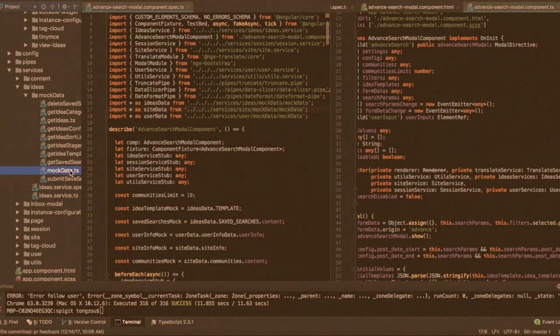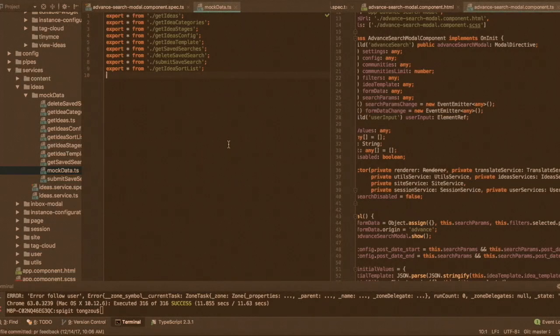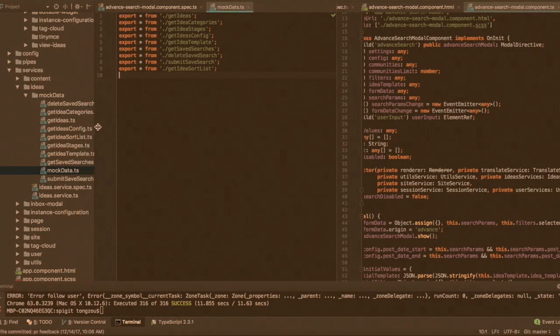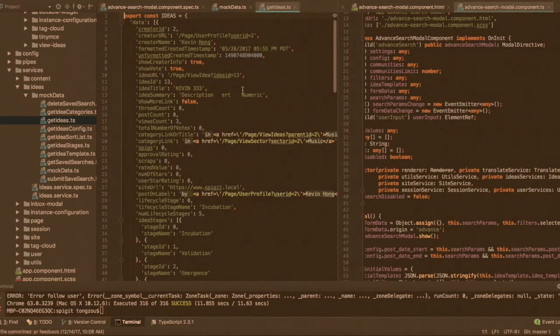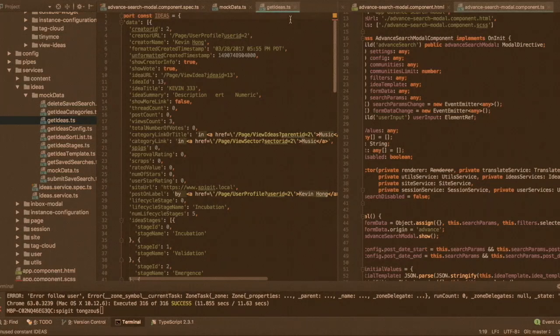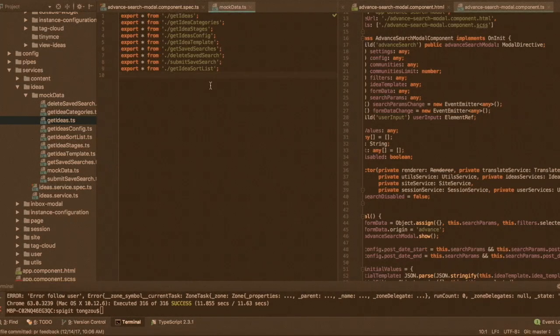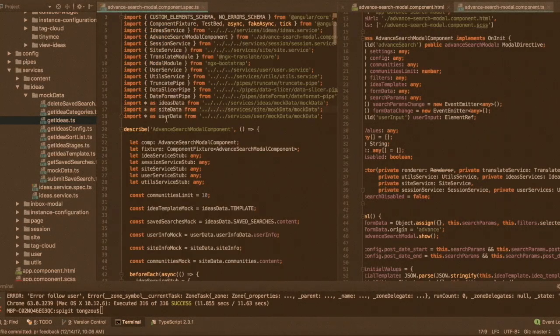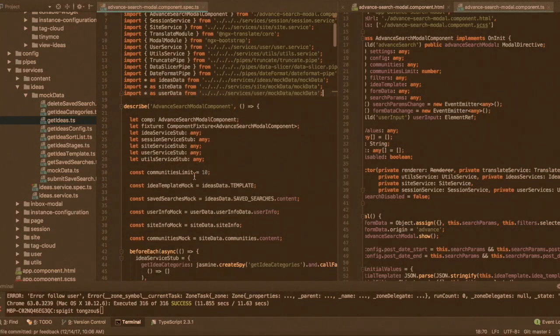So we had to make a TypeScript file here. In this TypeScript file, we export everything from these other TypeScript files in the same folder, and these other files contain the mock data. So here we have export const ideas, and this is our mock data from the server right here. We export it, and then we have this in a bunch of files, and we export all of it from all these files into a single file called mock data. Then we import everything as site data, or whatever you want to call it, from mock data. And that's how we get it to work with TypeScript.